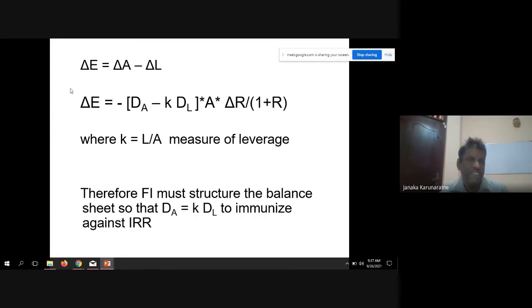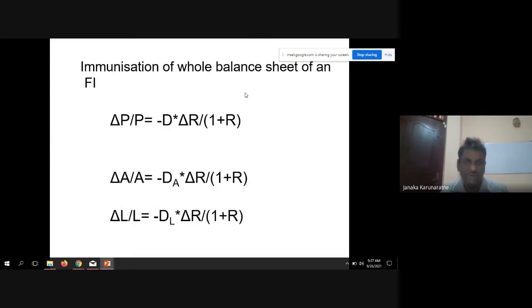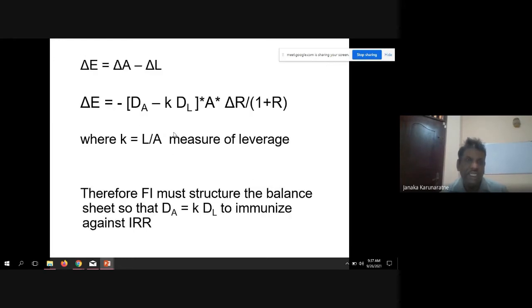So remember, this is the important formula for you all. These formulas, from individual assets, to the total balance sheet assets and liabilities, finally to the entire balance sheet impact. So this is the Bible. This is what you have to carefully understand when you measure the interest rate risk impact for the entire balance sheet of your bank or financial institution. Okay, so this is a very simple formula.